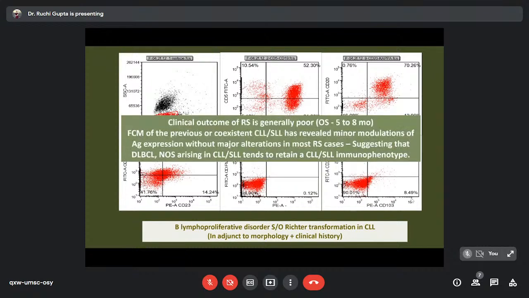And if you look up literature, you will realize that even when there is a Richter transformation, there is minimal modulation of the antigenic expression of these cells. Though morphologically they become blast-like, they might express CD5, they might not express CD5, but the point is that they kind of retain the immunophenotype closely. In quite a significant number of cases, their immunophenotype would be like that of the CLL. And plus, if you really go ahead and do genetic testing, as I said, it will not be typical of what you get in DLBCLs. Rather, it will be more of a Richter syndrome of CLL.